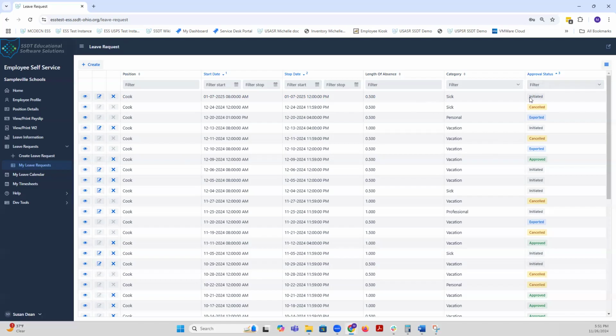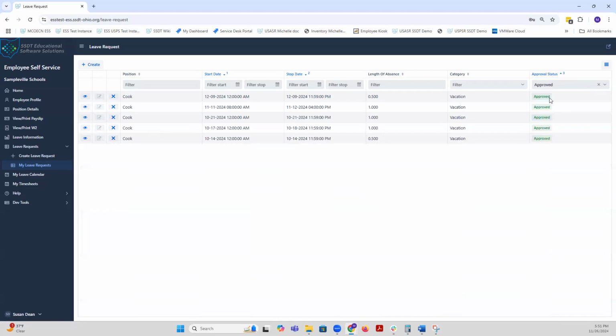And like I said, at that time, it'll change it from initiated to approved. And you'll notice too, if I filter on just approved, once a leave request has been fully approved, you'll notice that you can no longer edit it.